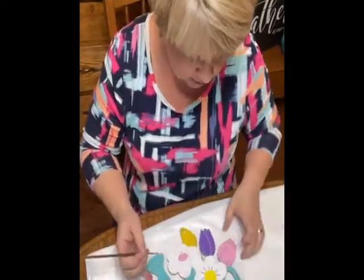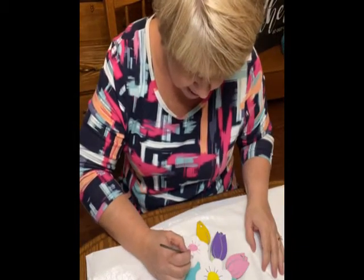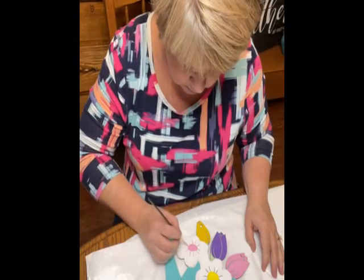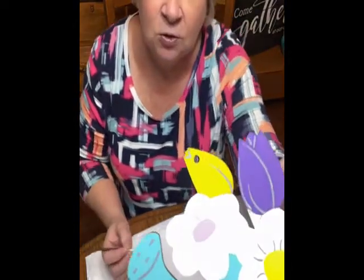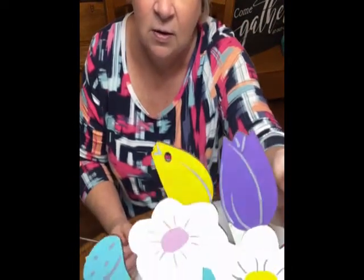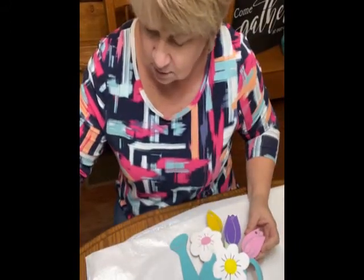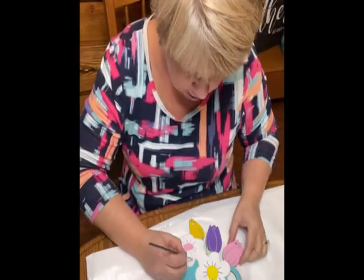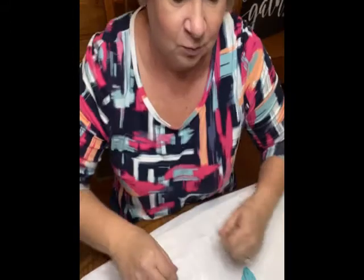I'm going to turn it around here. Be sure to keep your hand out of your wet paint. So just a few little lines there around the center part. And then I'm also going to go on each petal, kind of like a big comb.